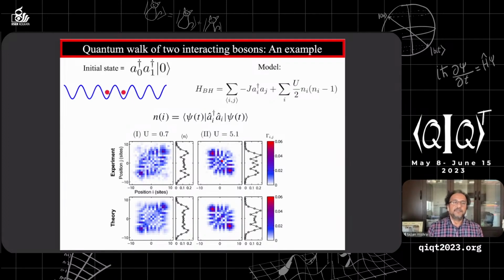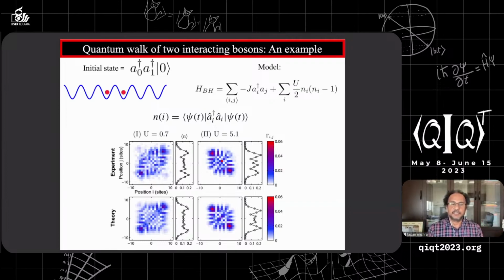And the moment they start to interact with each other, they cannot exhibit this HBT type interference. Here you can see that when the interaction is small, the interference pattern is still there. If you make it 0, then this entire grid of the correlation matrix will be finite. But in the regime of weak interaction, you also see some finite interference throughout, and mostly the main diagonal terms are dominant. But when the interaction is very strong, these bosons cannot form HBT interference, and they show some finite elements in the opposite directions of the main diagonal.